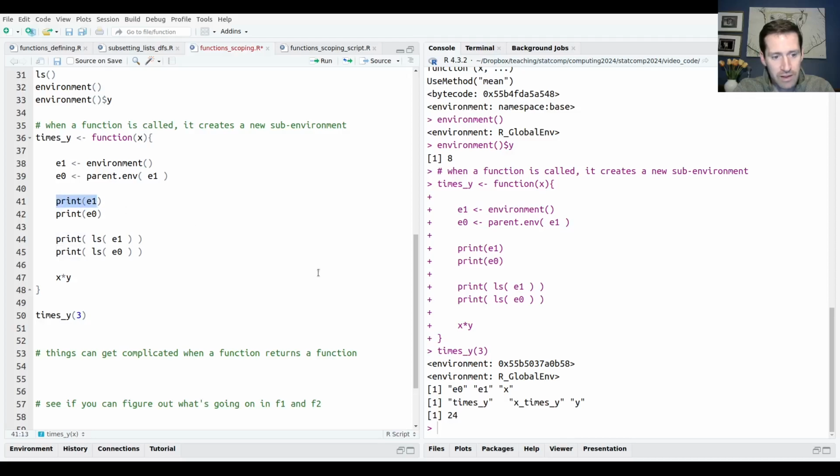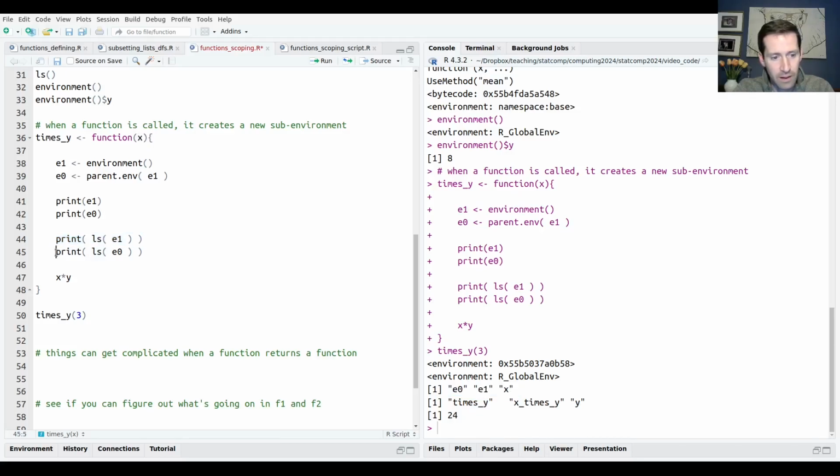So these two print lines produce these two things. And then this produces the objects in the function's environment, and there are only 3 of them. You have these 2 variables that we just defined up here, and then the argument object that was passed to the function.